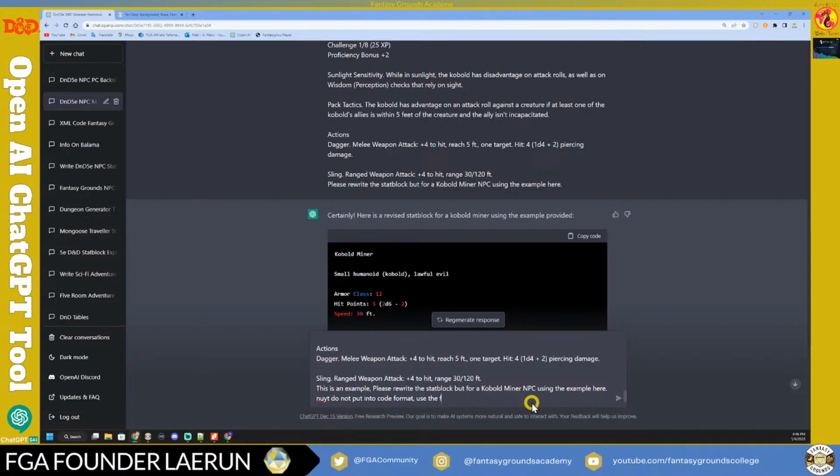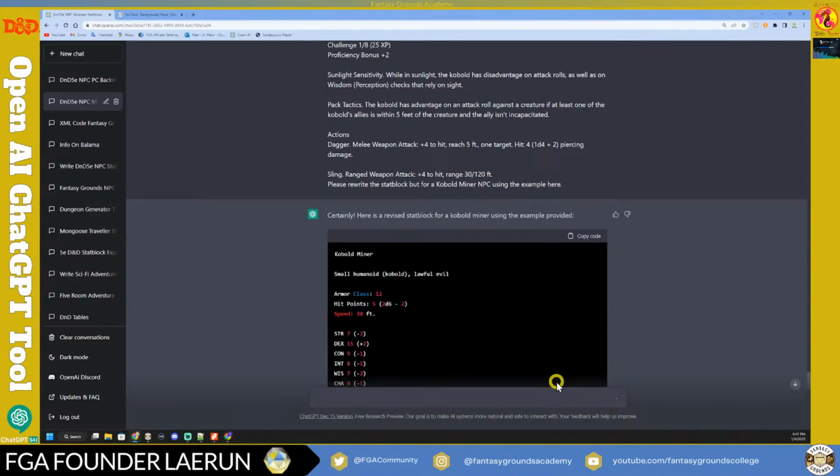Use the formatting provided here. So you can kind of tell it not to do it. Okay, it says use the example here, but do not put it into the code form.